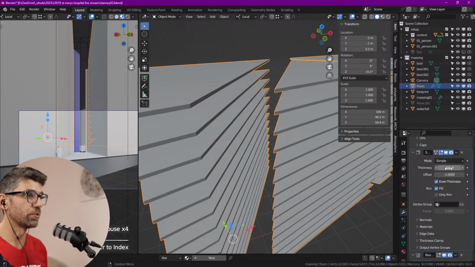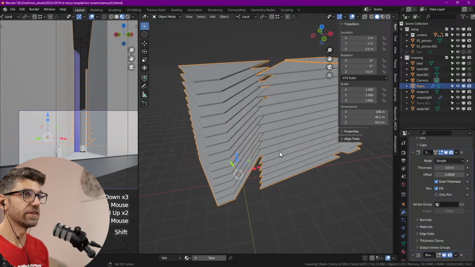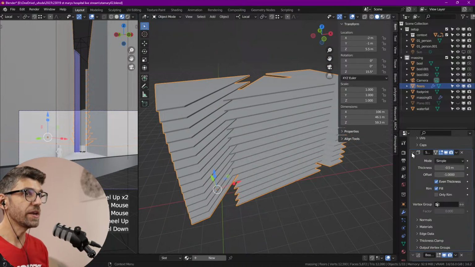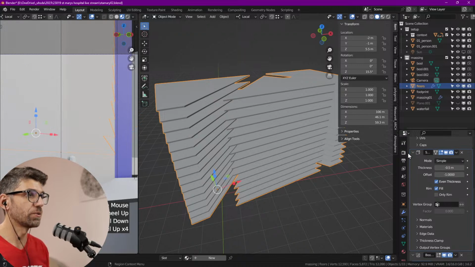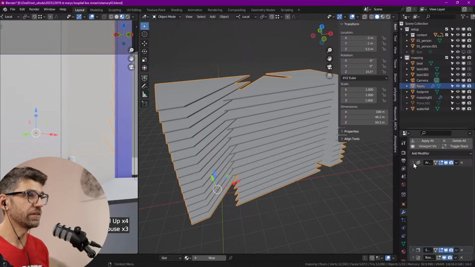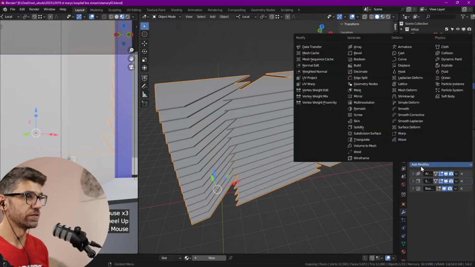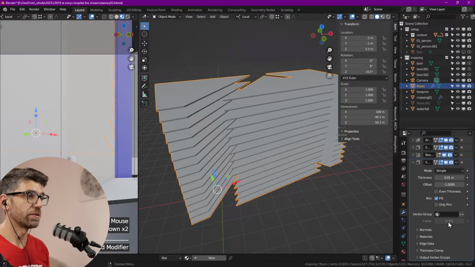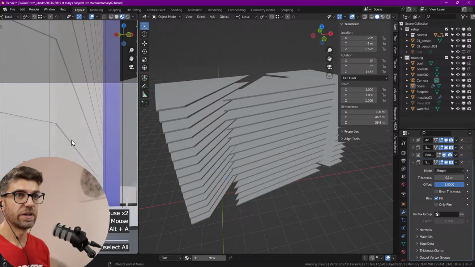So we can define all of that. And usually I do that before even the Boolean. We do it only once, and then it intersects all the same. And typical floor slab is 500 mil, so 0.5 meters. So we've got that going on here. And now we still don't see the outside because that's all within the footprint. So we can add another solidify. Let's go in here, add a solidify, and now grow on the outside, something like 0.1. And now we see those.